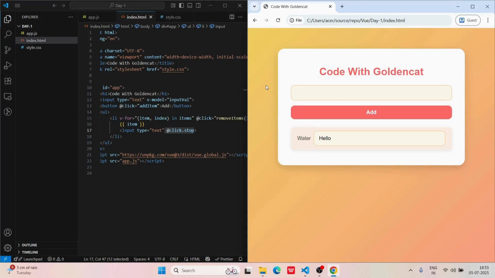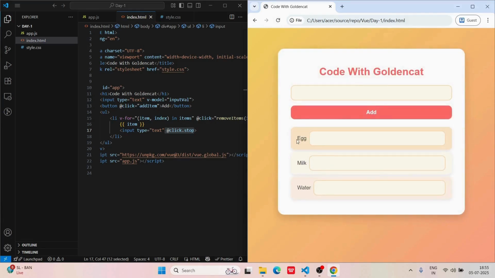So why is this happening? The problem lies in how Vue works efficiently with v-for. Vue doesn't actually re-render the whole list item. It actually just copies the data of a list item into another list item. So if I reload this again, and now if I click on it, this gets deleted. But instead of re-rendering everything, it actually deletes this element and then copies the data of milk and water into this. But it keeps the data that was here in this input text box.